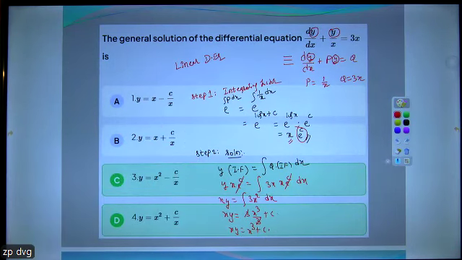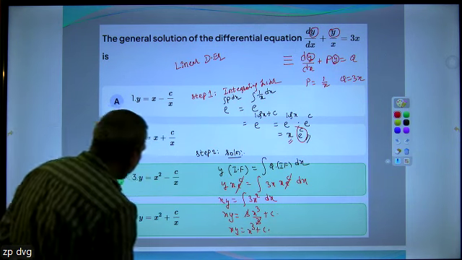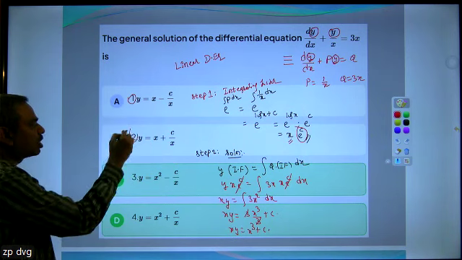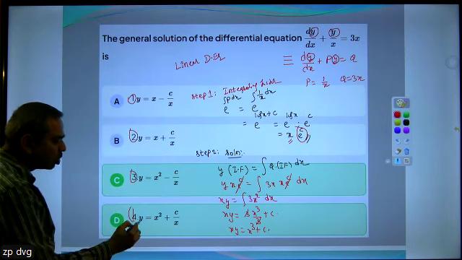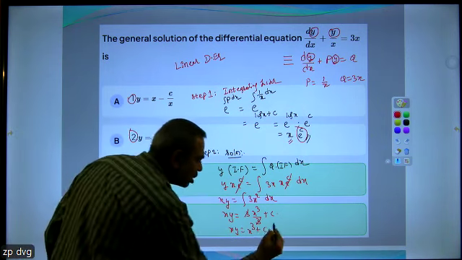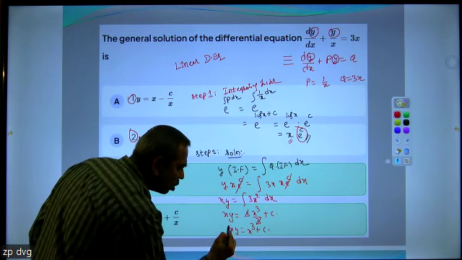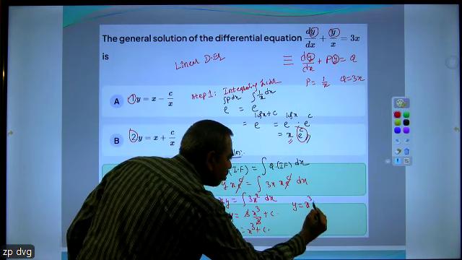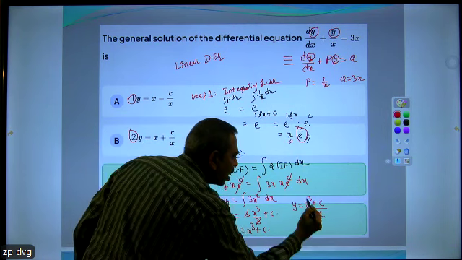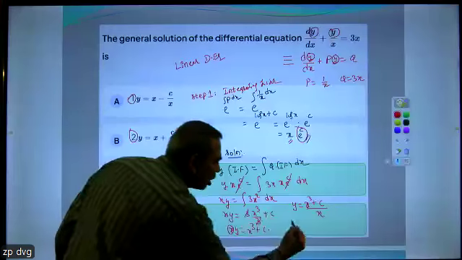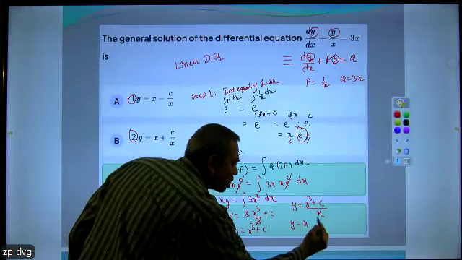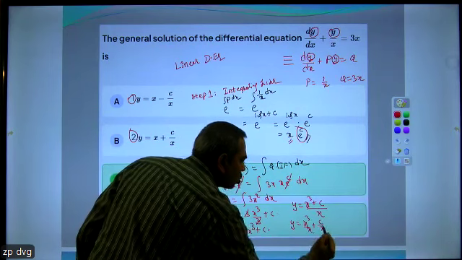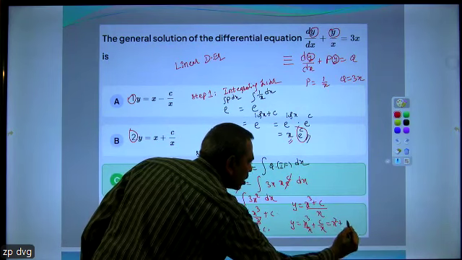Now from this you try to find y. The 1, 2, 3, 4 given here, nothing is there, don't get confused. So x into y is equal to x cube plus c. You take this x to the right hand side. So we get y equal to x cube plus c whole by x. We can divide the first term by the denominator and the second term by the denominator. So y is nothing but x cube by x plus c by x. So how much do we get? We get x square plus c by x.